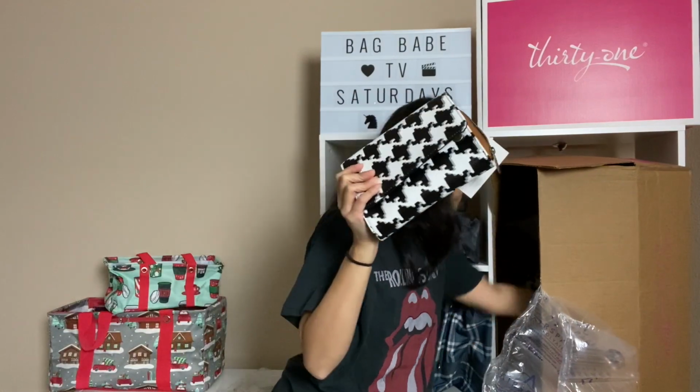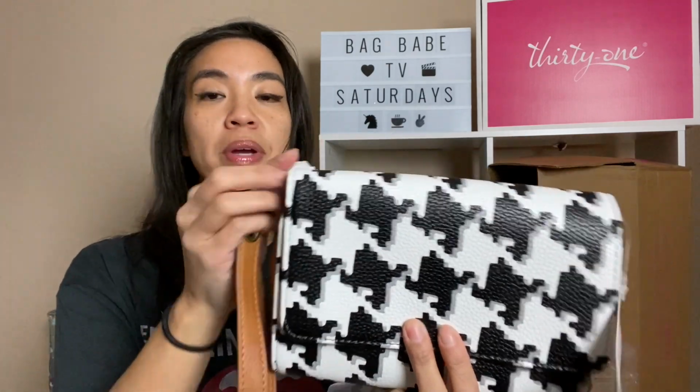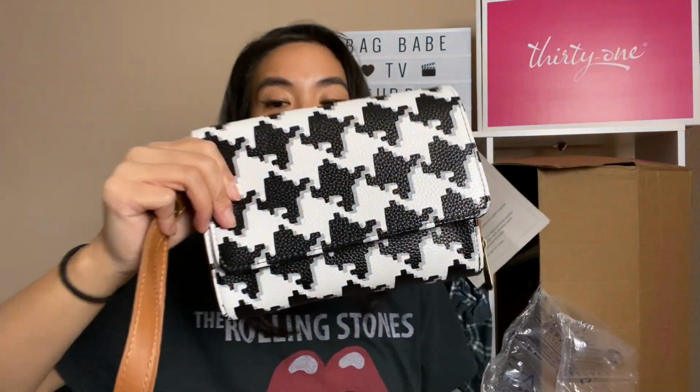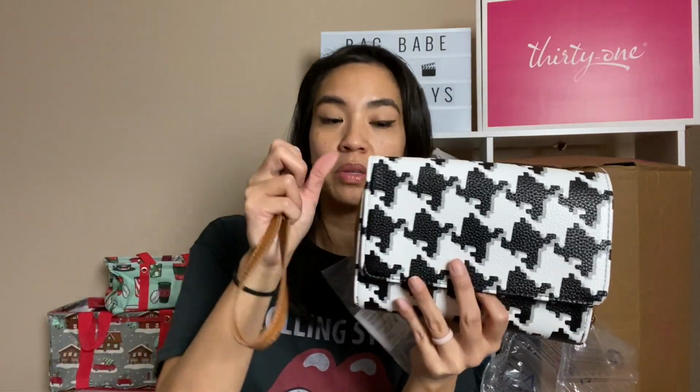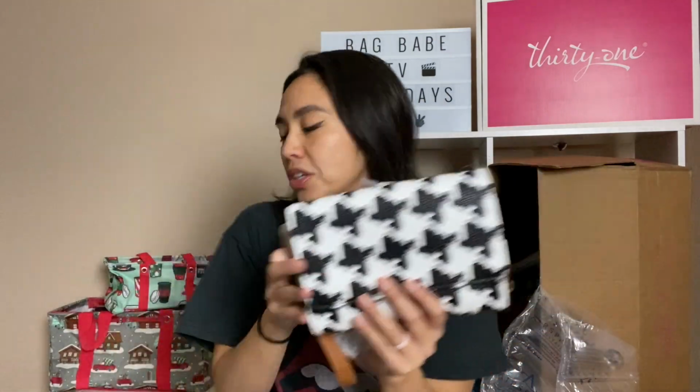It folds and folds. And then she got the matching wristlet in the caramel pebble, because when you don't want to wear it as a crossbody, you can opt to attach it to your D-ring right here. Boom, like that. And you can wear it as a clutch. So the Crossbody LTD is one of those all-in-one, super functional kinds of purses. It can work as a crossbody, it can work as a wallet plus purse, or it can work as a wristlet slash clutch. All right, that's the first thing. So I'm telling you, she loved this pattern.